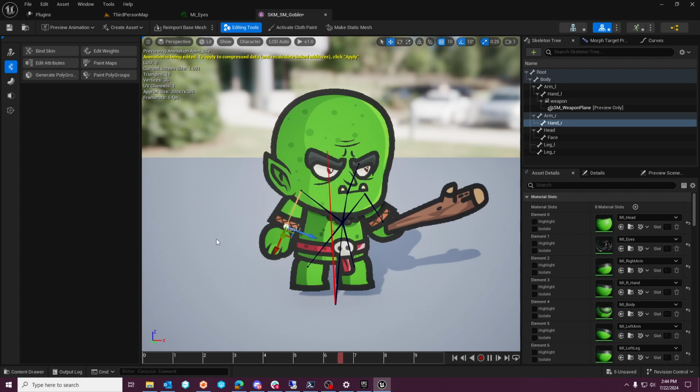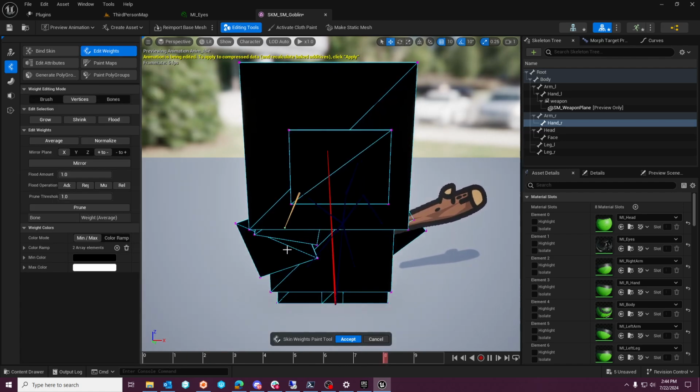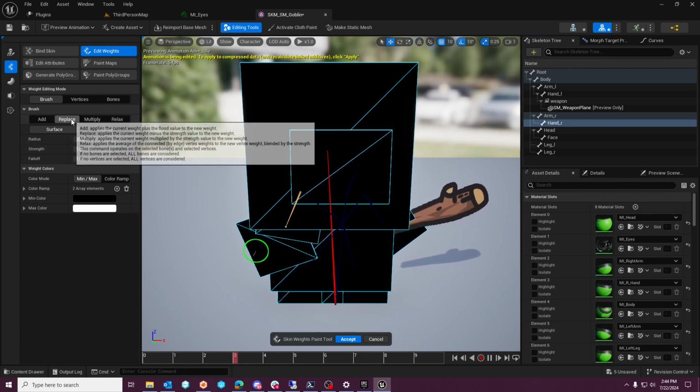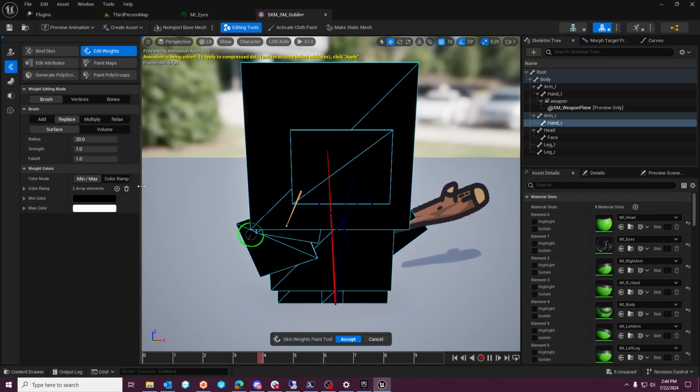All right. So now we have nothing on the hand. We'll go back to edit weights. Verts, brush. We'll go back to brush. I don't understand why this hand. We're all the way up. Add, replace.